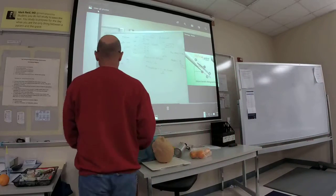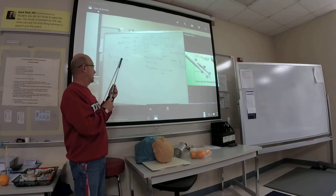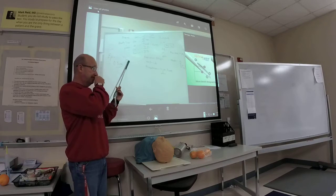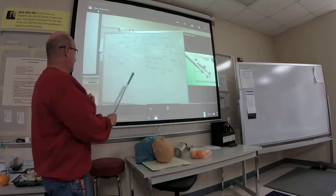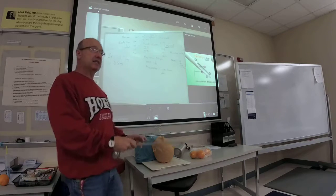When you start drawing up a medicine, what you want to find out is how many cc's or milliliters. They're the same. A cc and a milliliter is the same. Same amount of fluid, okay? This is the amount of fluid that's in there, okay? And then per milligram, milligram is the amount of medicine that's in there. So, epinephrine, when you look at epinephrine, it is a 1-to-1. So it's 1 milligram to 1 cc. Okay? So it's very easy to convert.